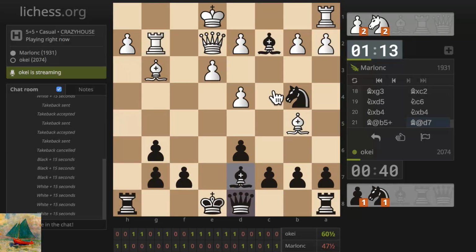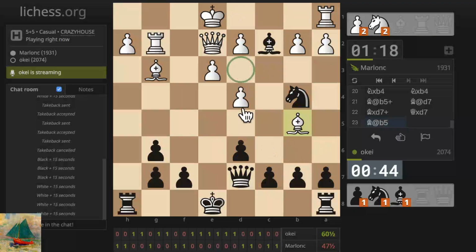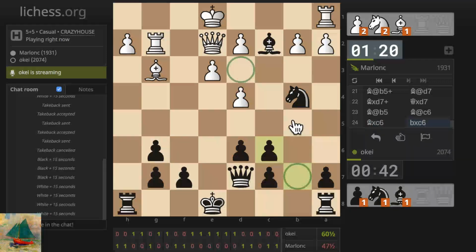Okay, so in this position, whenever you want to analyze a Crazyhouse position, you should always look at what squares in the opponent's position are entry points. And here Marlonc wisely sees that my entry point is d3, so he's doing all he can to defend it. Now I could put a bishop here, but then he would just take. Okay, so I'm going to put a bishop here anyway. And although this creates a weakness on g7, this is preventing him from attacking me while also defending this entry point where I want to enter into his position.